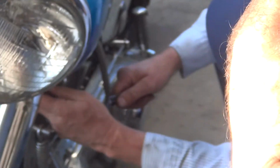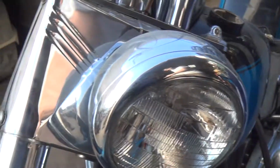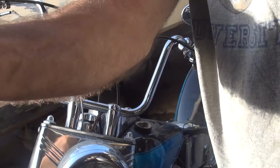Okay, here, you can have this. But we need two clamps back, though. Here, I got one of the clamps. Here, get your fingers off. Nice, look at that. Who wants to bleed? Not me. Nobody wants to bleed? Oh, there you go. Yeah, that's for your bike. No charge. Thanks, man. We're going to keep the clamp, but you can have the blue piece. I'm going to do a lot with this, thank you. You want the blue part, too? I think the blue part's cool, yeah. There you go. Right on, thanks.